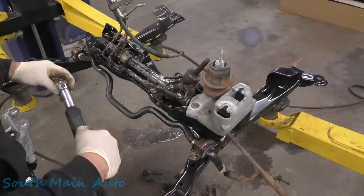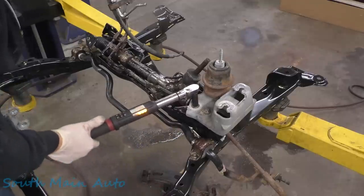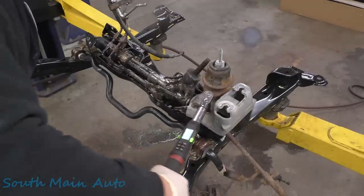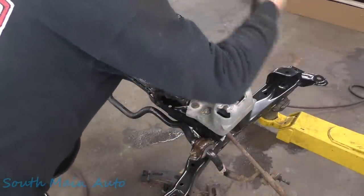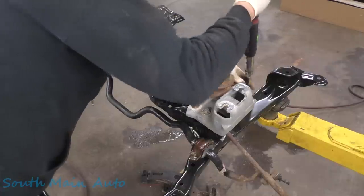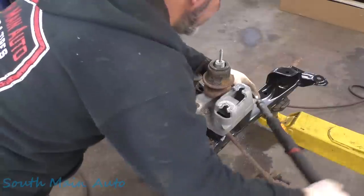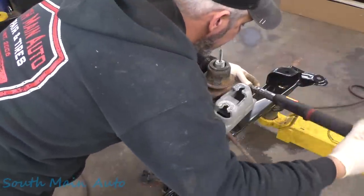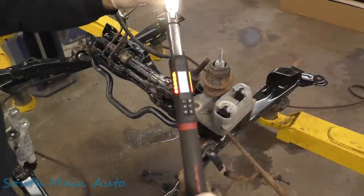What were these, like 48, I think it said. 47.8 or something like that. Snug. There we go. Now we can do it proper. Look at that. Wow, still went over. Whatever.